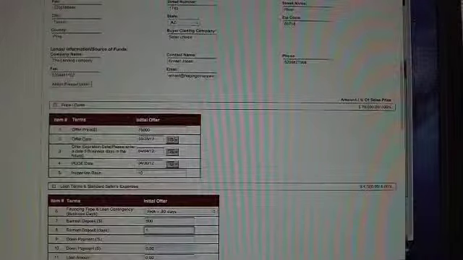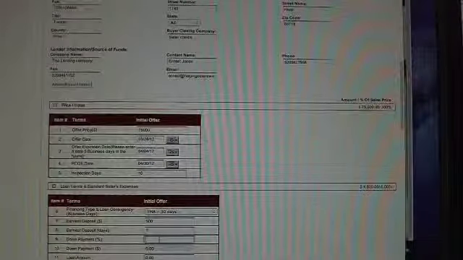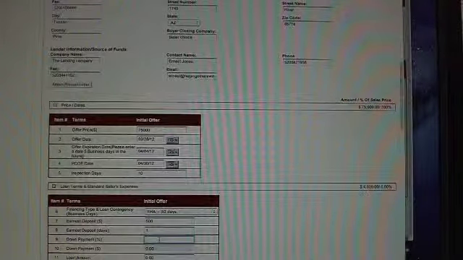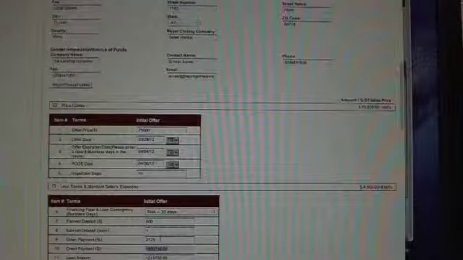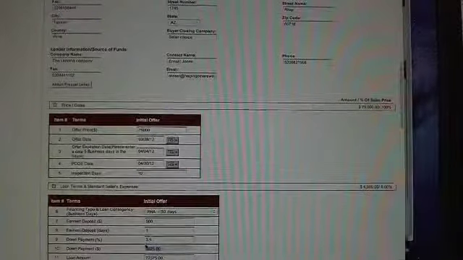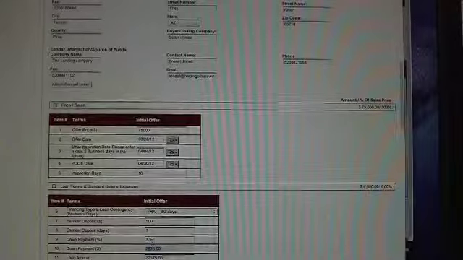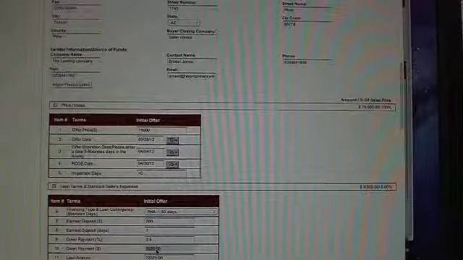Earnest deposit in days, which is 1. That basically means how many days it will take after you get an accepted contract before they put the money in. They'll put it in that next day. How much money are they going to put down as down payment? They want it in terms of a percentage, which in this case is 3.5%. So the down payment is $26.25. That's the $500 down for earnest money plus the 3.5% totals up to $26.25.